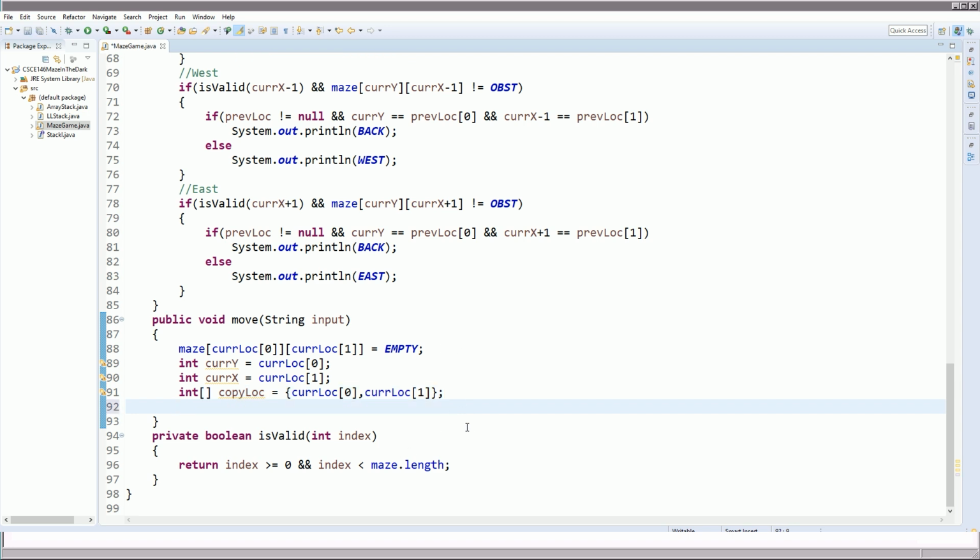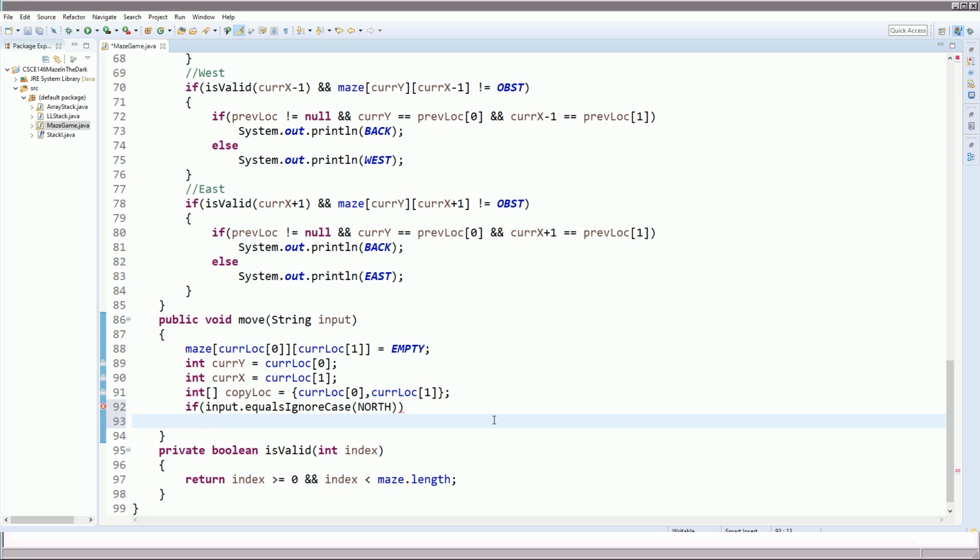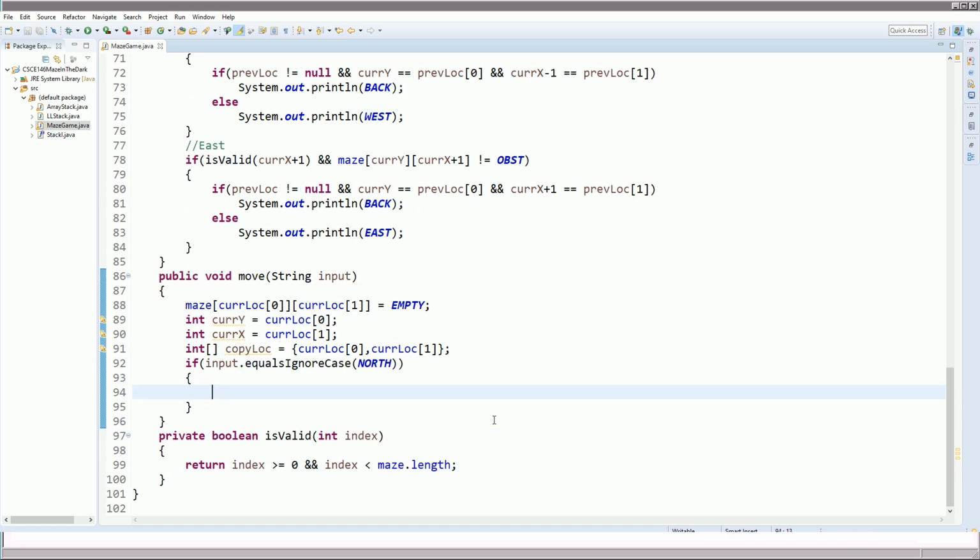Now, once I have all of that, I can start running this functionality. So first thing I need to see, if the player were to input go north, then we need to verify if we can do this. So first, if input dot equals, and we'll do dot equals ignore case, north. So if they input north, then we need to make sure that we can move north.